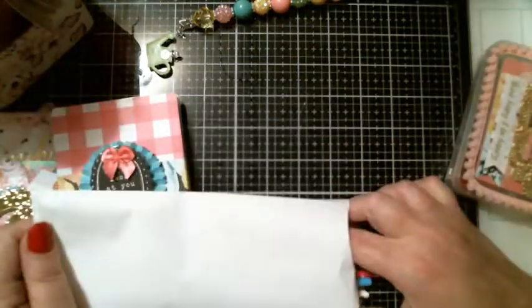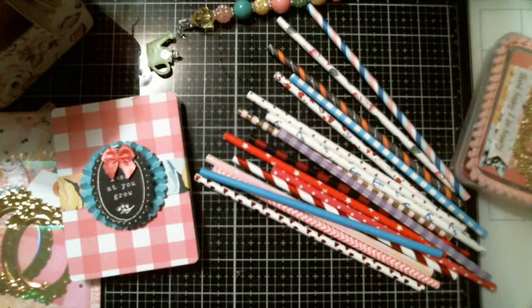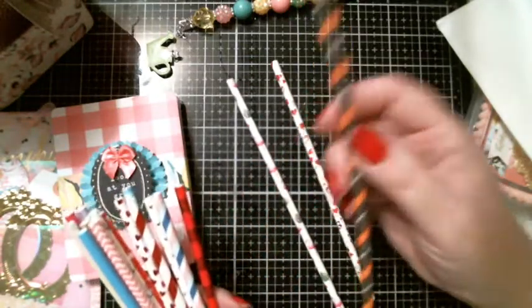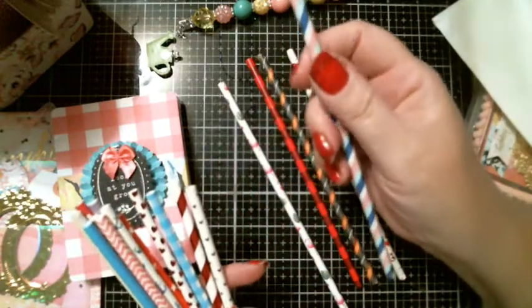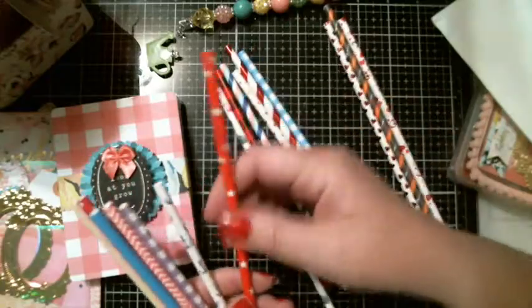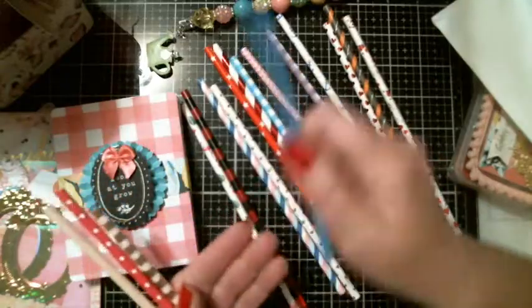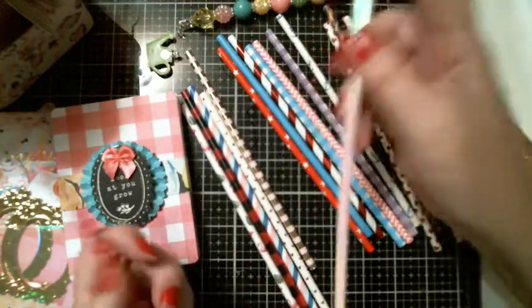Straws, guys. Wow, I love her packaging. Look at that. So we got flamingos, hearts, orange and gray, good Halloween one. Ooh, good Christmas one. Buffalo print. Blue, light blue, white, pink, hearts, candy stripe, checkered hearts, stars. Ooh, anchors, purple, pink, blue. Ooh, look at silver and pink, and then iridescent, and then polka dot.